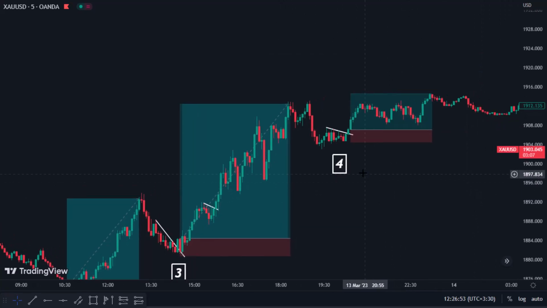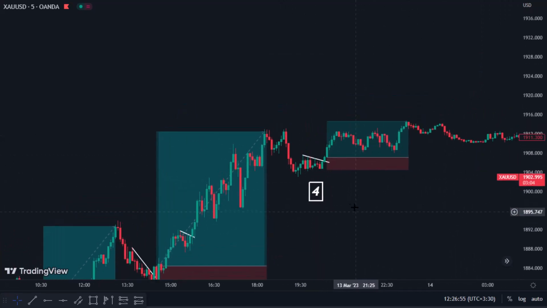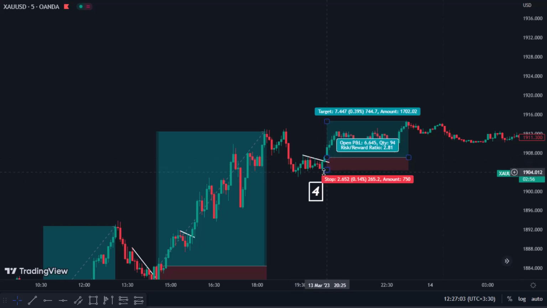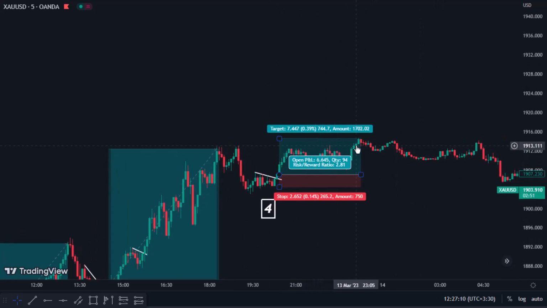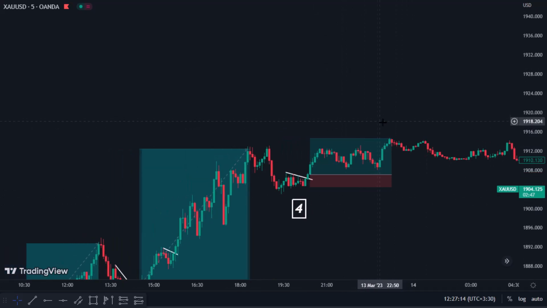On the last position we did have this trend line with 1 touch, 2 touches, 3, 4, 5 touches. On the 5th time it was broken here. We could enter a buy position, put our stop loss below the candles or somewhere safer here, and look for risk to reward 2, which gives us something around 2.8 here.